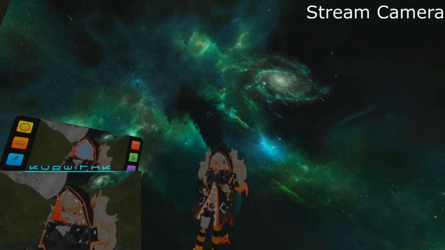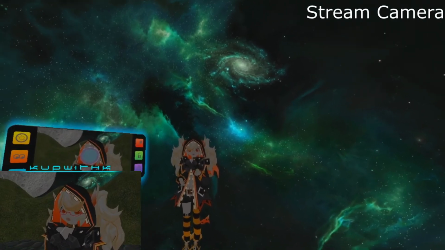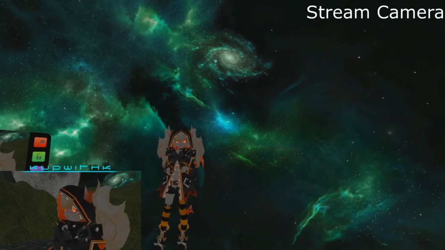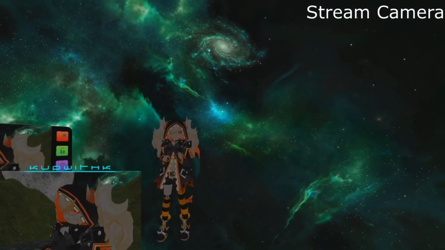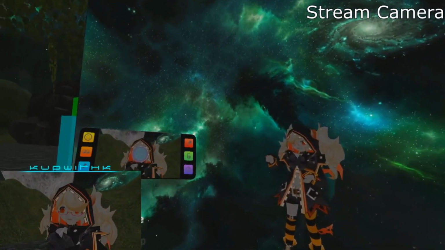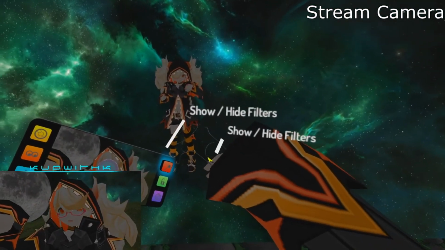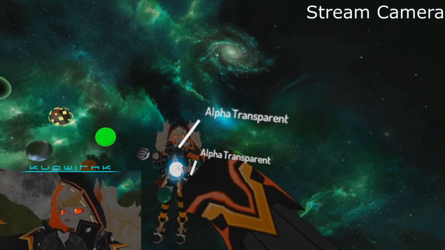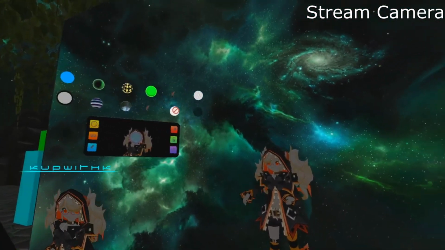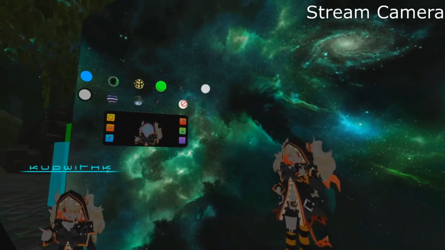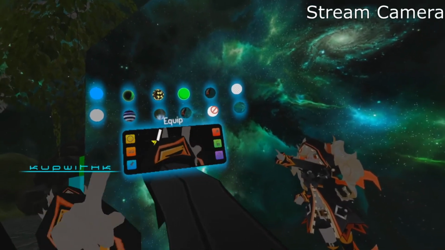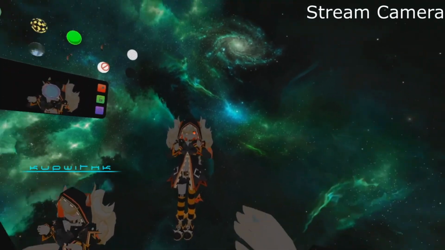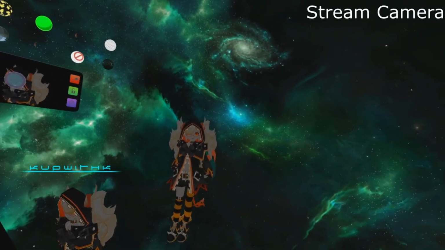Another thing to keep in mind is if you do choose to do OpenVR and record your point of view and say use the stream camera, what a lot of people like is cutting out all of this background here. There's a couple of ways to do this, and VRChat, again, makes this really simple. All you need to do is click this, what is this called? Filters, and this one up here is called Alpha Transparent. And then as you can see from the recording, this background, which looks black here, has now been cropped out, and it's just showing my point of view there instead, right?